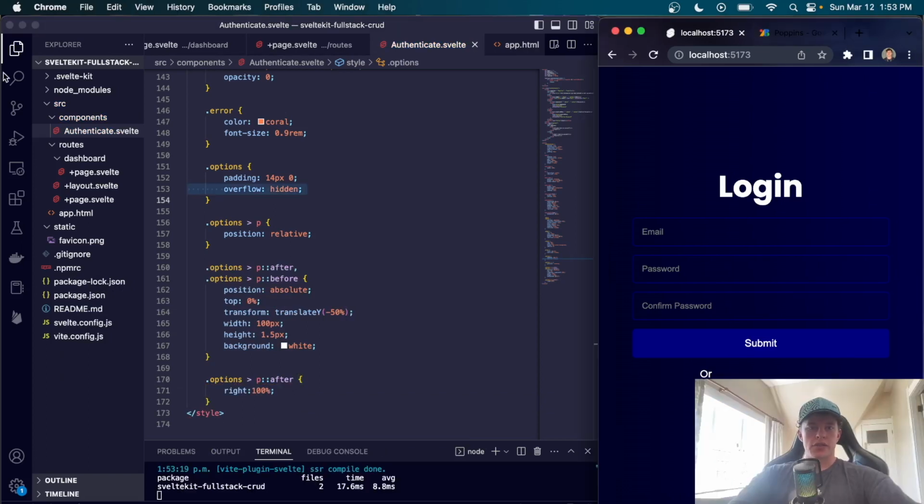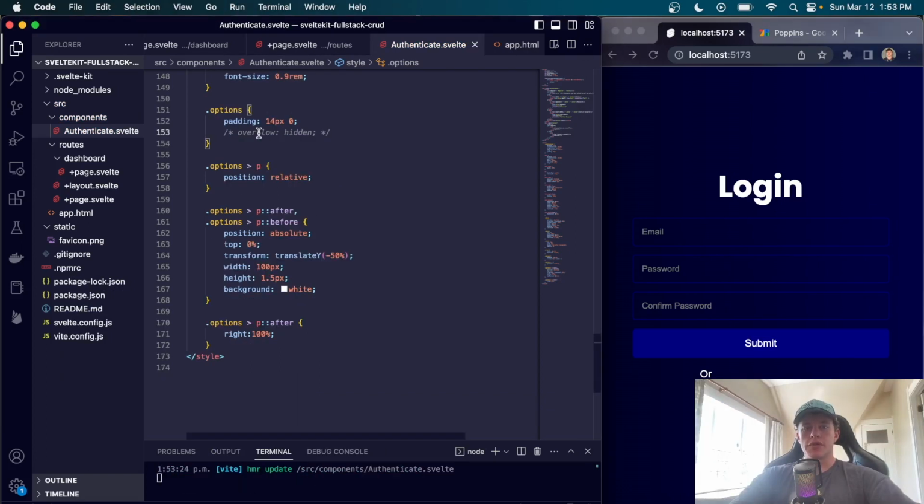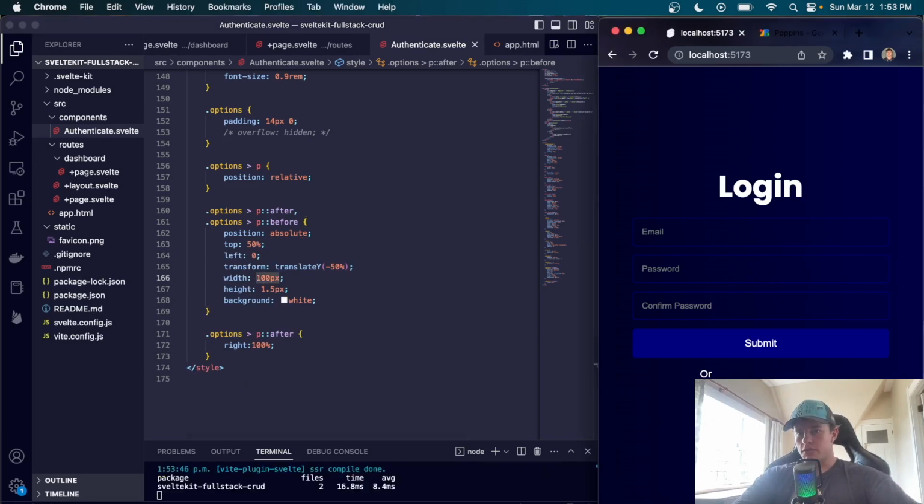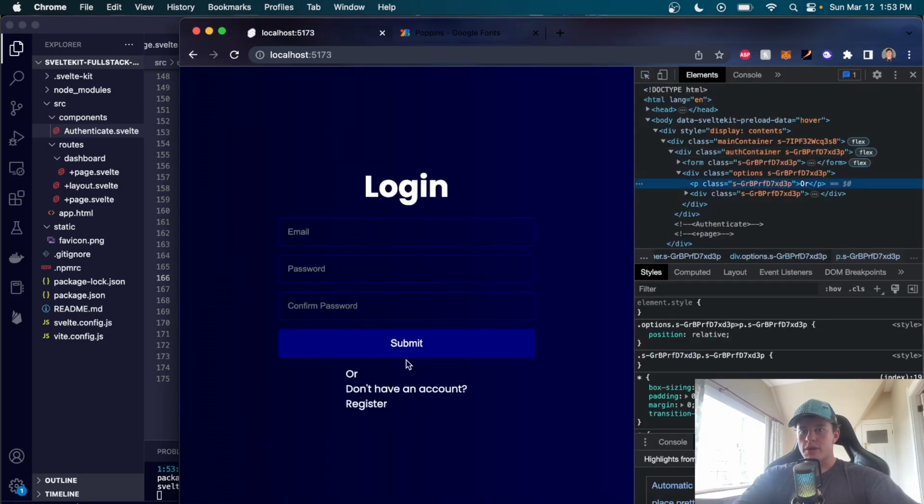And currently that's not showing up. So what we're going to do is remove this overflow so that we can make sure that it should show up. Here, we've got the position. We've got top equals 50%. Let's just try set it here, left of 0. Width of 100 pixels. That's meant to be 100%, but I just want it to show up. It's not showing up, so maybe we can take a look at that element.